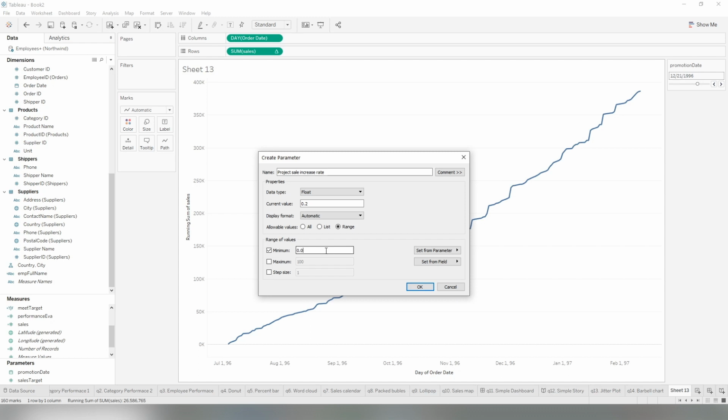But here we just assume at least this promotion has no effect, so it's 0. Maximum we're going to say is we're going to increase by 100%. Sorry, we have to use 1 because 1 means 100%, right? Step size, so each click we're going to increase by 10%, like this. Okay, that's current value. I say we want to say 20%.